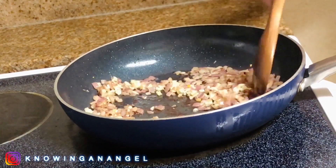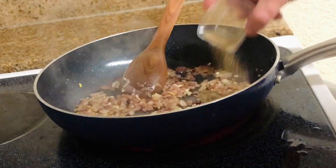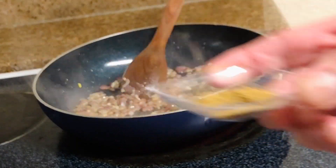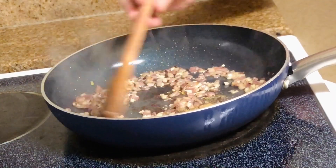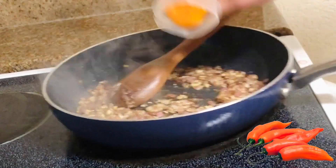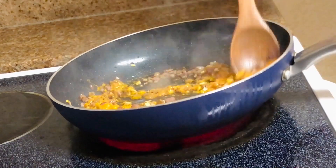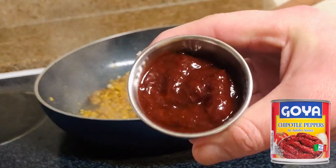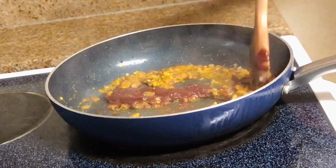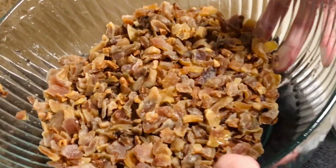So we're gonna fry this for about another couple to three minutes. Then we're gonna add some nice cute black pepper and a little bit of cumin. And then — look at that, looking nice cute and brown. This is our Peruvian yellow chili paste. You can find it in an international market. This is gonna give us a nice cute flavor. Now we're gonna add a nice cute chipotle sauce. And let me tell you honey, this is one of the secrets — don't be scared to put a little bit extra.